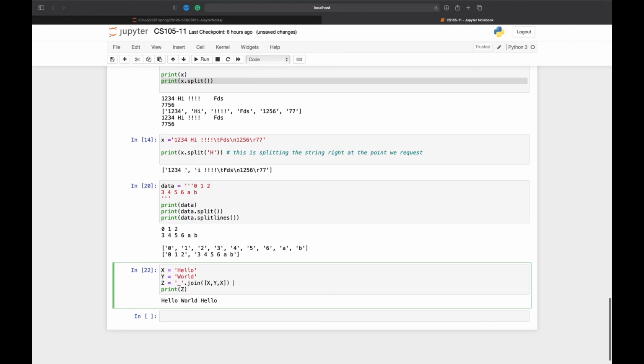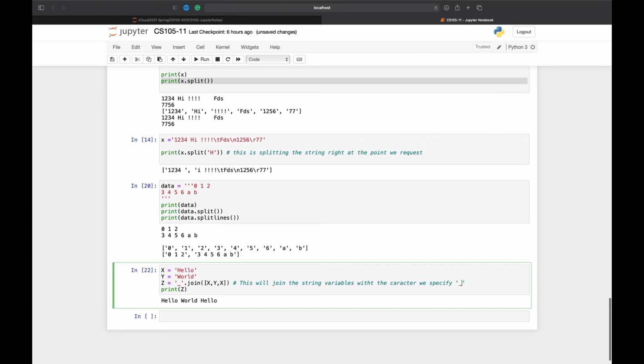Okay, so this will join the string variables with the character we specify.